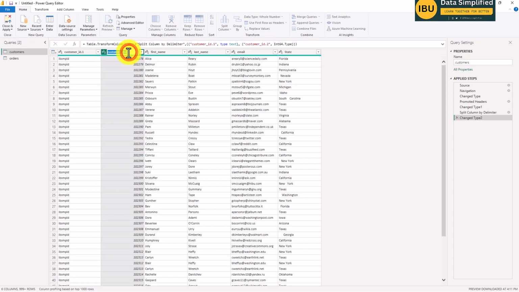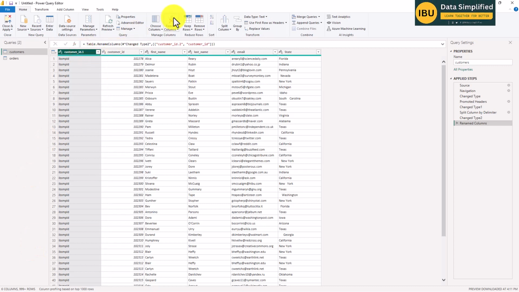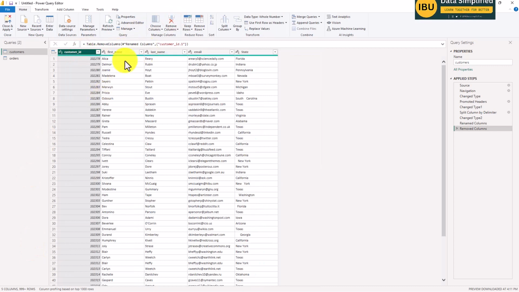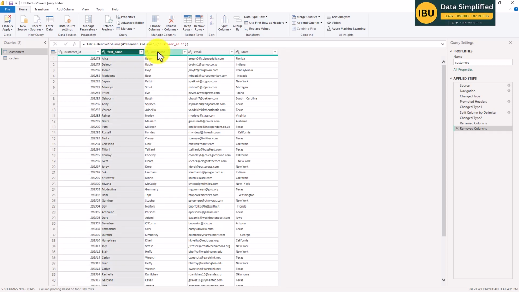I'll double click and change this one to customer ID, then select the text column and delete this column. Now here we have first name and last name. We have to combine them together, or you can say merge them together, to make a full name.